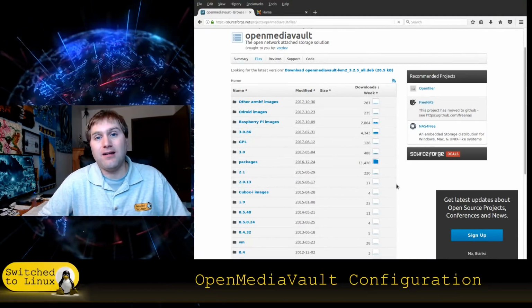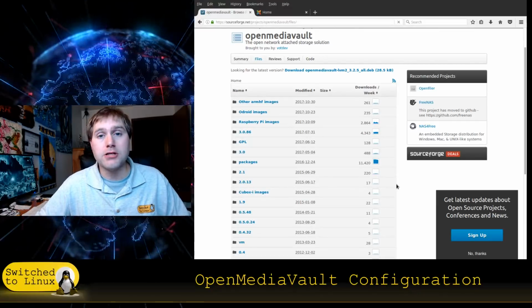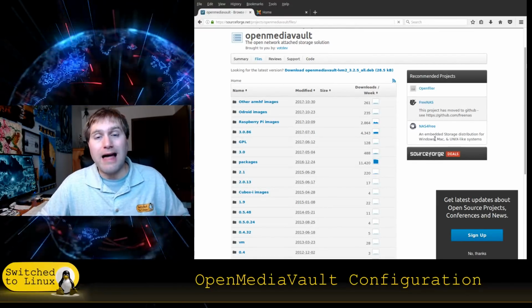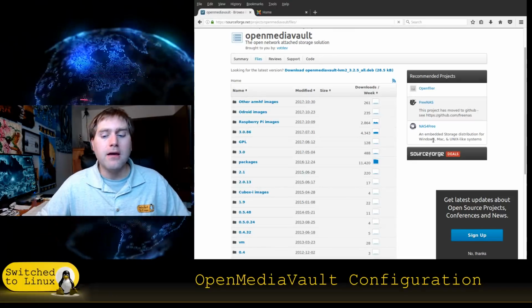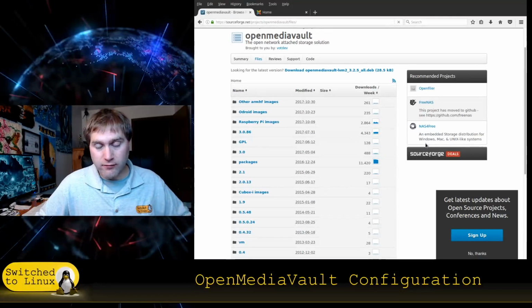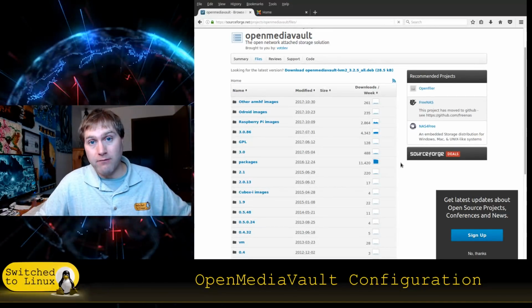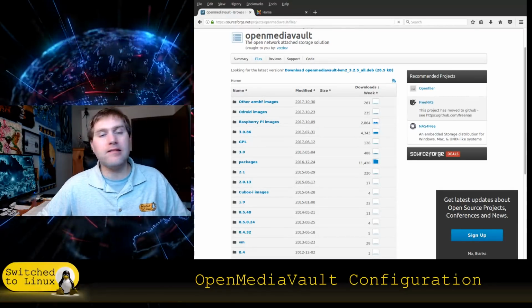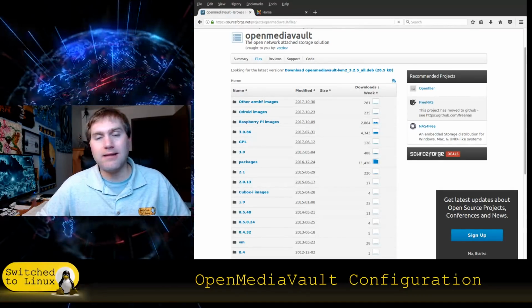This is a NAS drive, so you do want to make sure it's reasonably secure. Of course, I keep mine behind a firewall. I don't allow any outside access to mine. I do have a Raspberry Pi VPN installed, so if I do need to access it from the outside, I do it through a VPN that is rarely turned on. So that is some of the security functionality that I take care of.